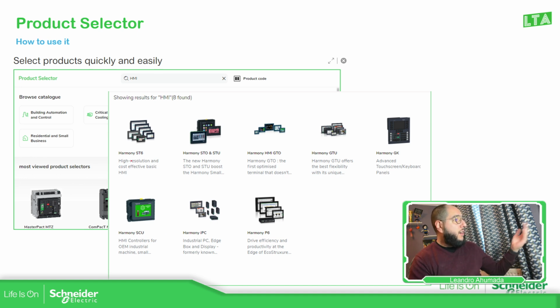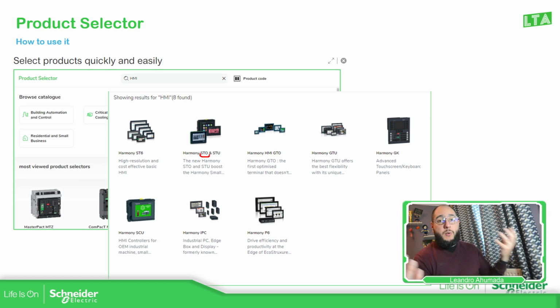So if you're looking for an ST6, which is quite a nice HMI to be used with the operator terminal expert, or if you go, for example, the STEU, the STO, it will depend which one. You have an older one, a new one, but it can be used for BGO Designer. Then you have all the HMIs over here.